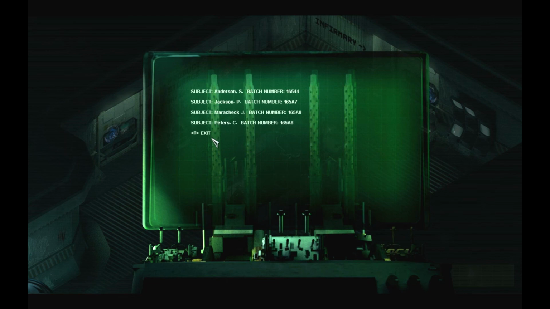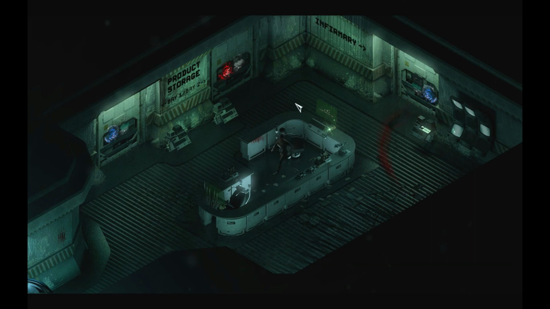Product storage check. It's all the people. Notifications. Let's see. Notification to all General Crow members. I've actually forgotten how to get that door open.